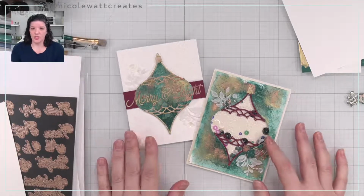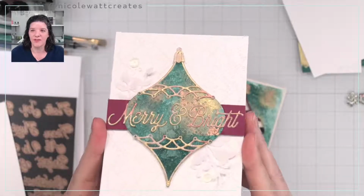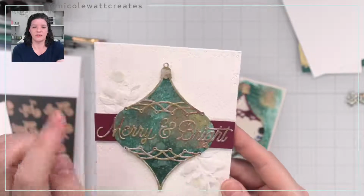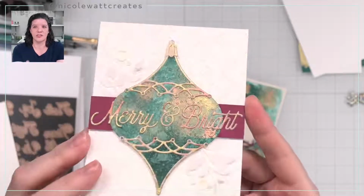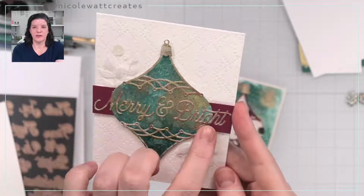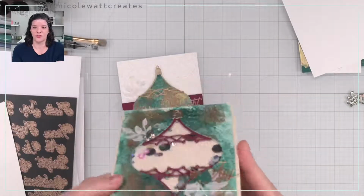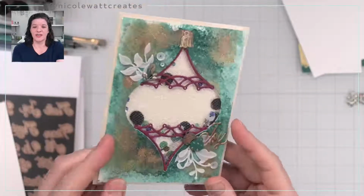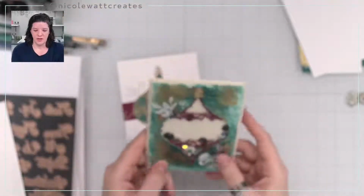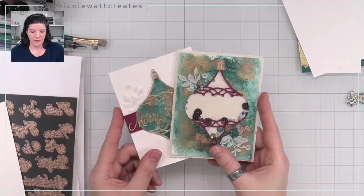All right, today's projects. This is our focus project. I love it. This is all Spellbinders. So this background piece is Spellbinders, and this beautiful stitched ornament is Spellbinders, and the words, these little bits here, all Spellbinders. And then I took the negative because it was just too beautiful, and I turned it into a shaker, and it does actually have a sentiment. It says joy right down there. So cute.